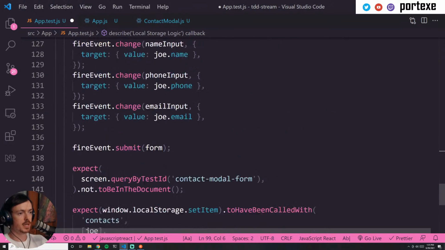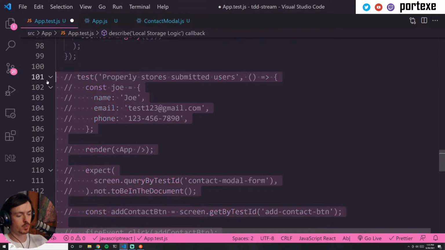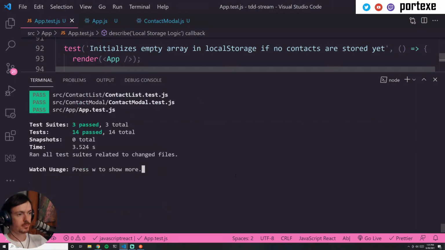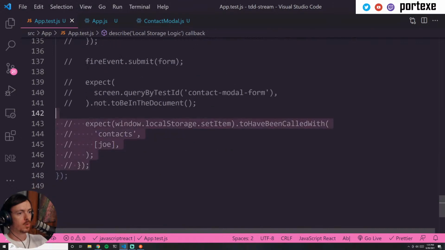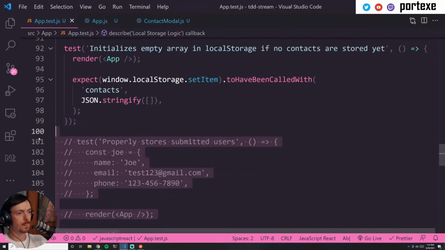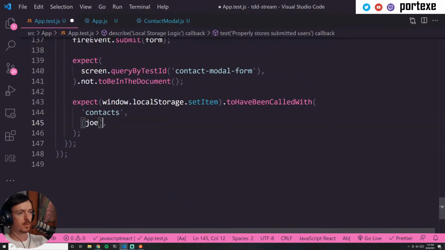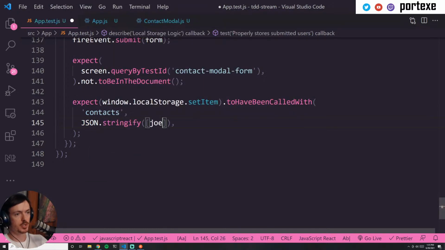So I'm going to comment this last test out because this is still going to be failing, but I just want to make sure that the test I just wrote works as expected. Okay, good. So now we'll go back up here, uncomment this out, and I would expect it to be called with JSON.stringify an array with only Joe in it.